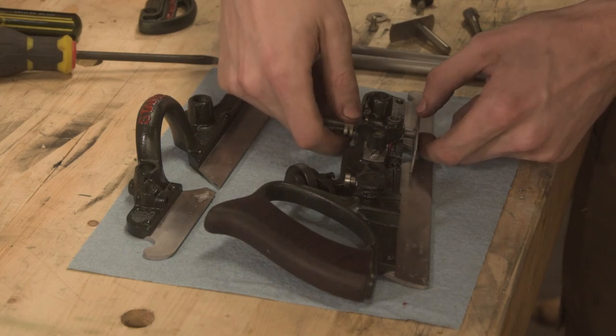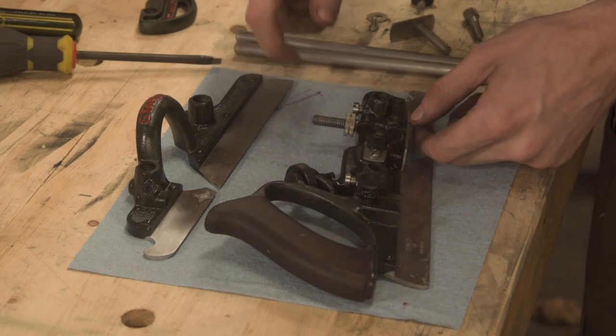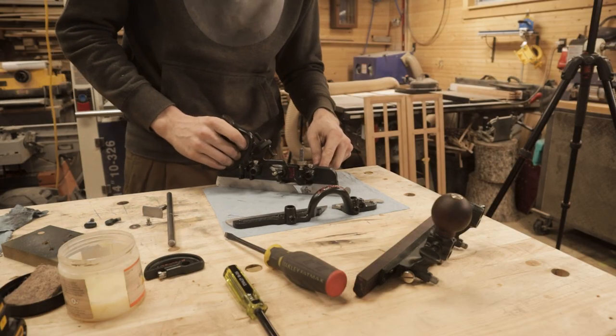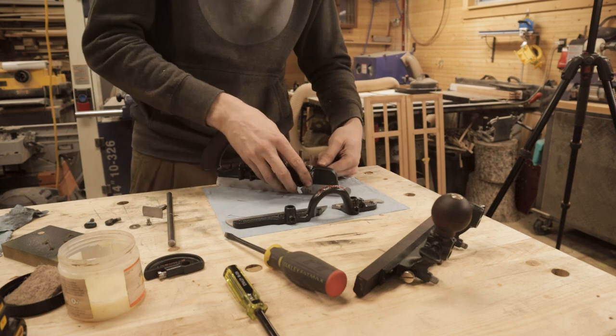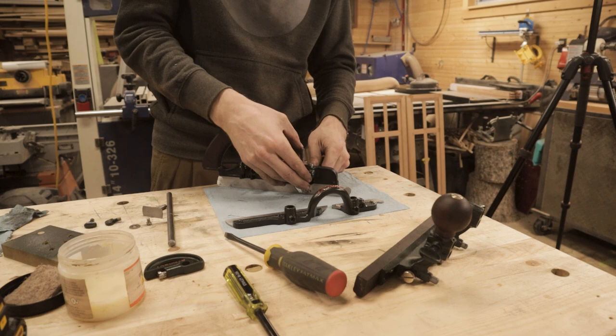I am just absolutely ecstatic with how this tool came out, and I could not be happier. There is not one part of this tool that I would change in any possible way. Everything on this thing looks the exact way I wanted it to look, and always hoped it would look.